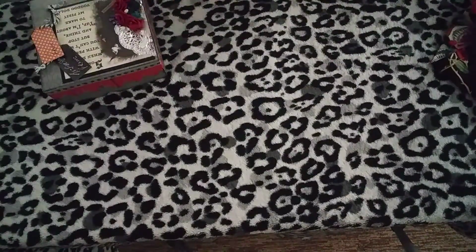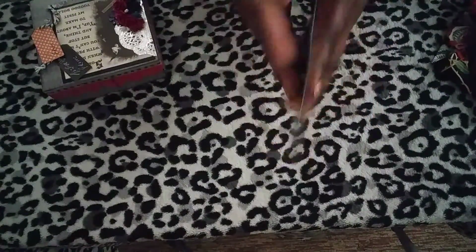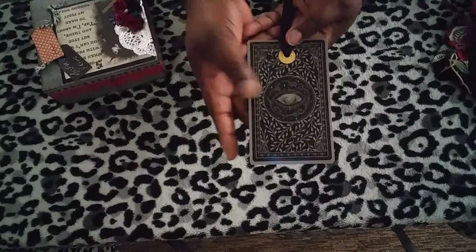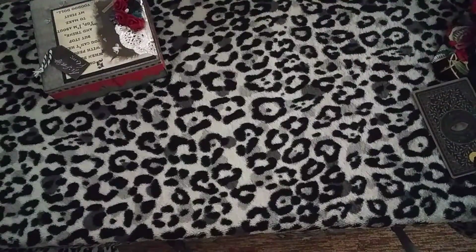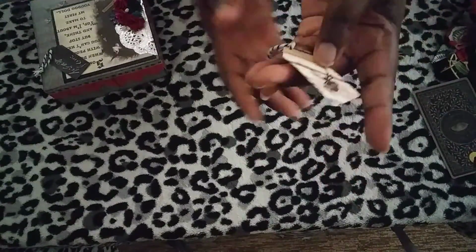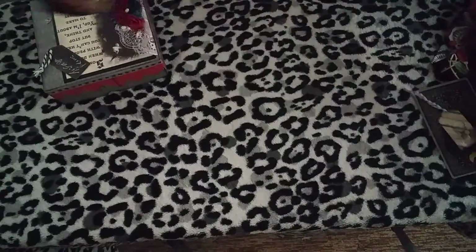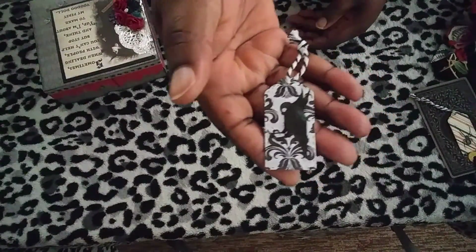So my first thing, I think this is a tarot card, and this is the world, and this is how it looks. This is a tag, and this is how it looks. So super cute. And then another small tag. It has the spider on it here, to and from on the back, and you got this black and white twine here. And this one has a crow with that same black and white twine.